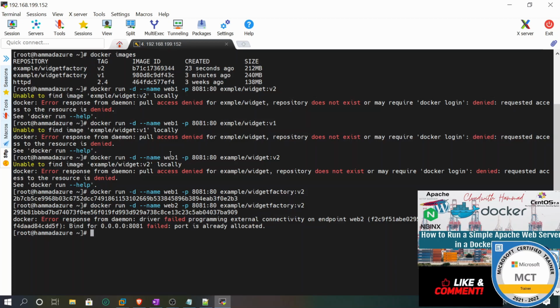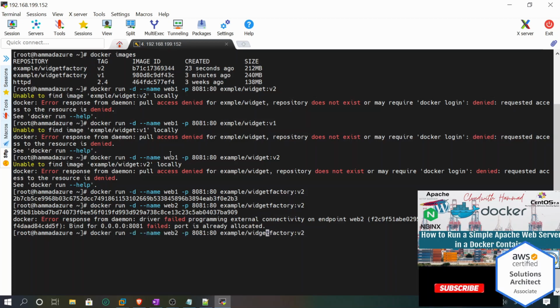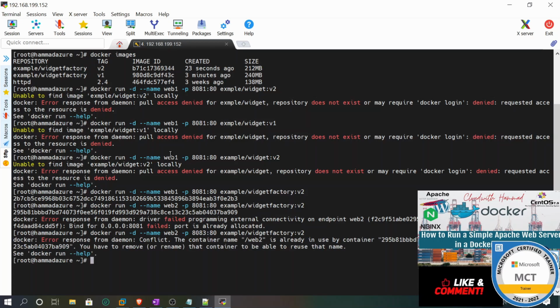Port is already allocated. Oh yeah, we need to use 8083 because we already have 81 running, 80 running on the blank one, 82 on 81 on the new one, 83 is the next one.